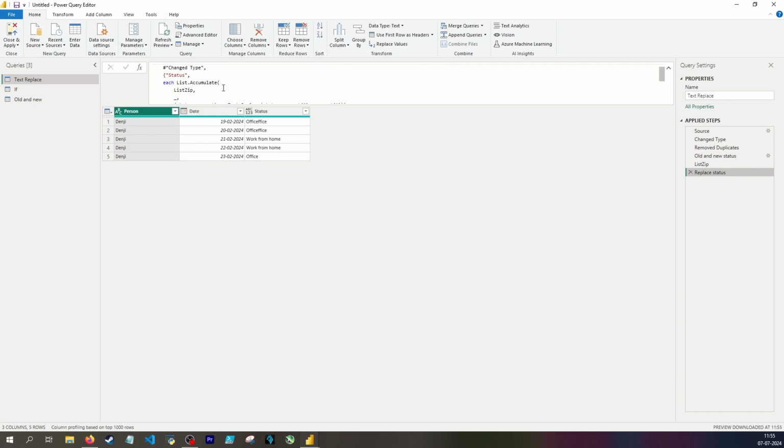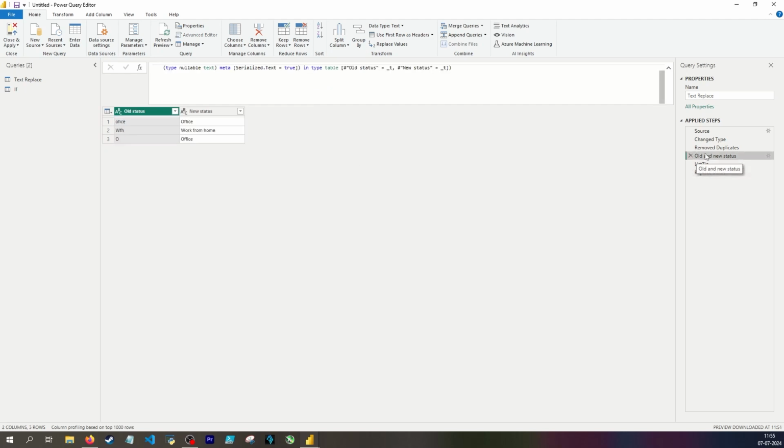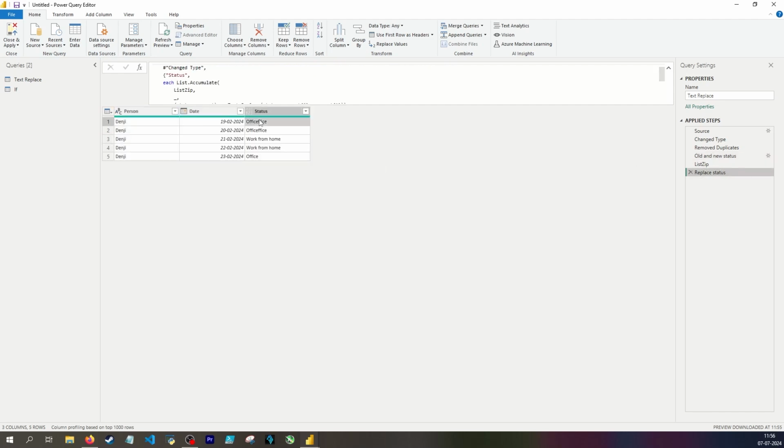And that's the intention of Text.Replace. So what's happening here is that it finds the capital O in office, and then it replaces that with office, which is what I told it to do. But the problem is when I have the text office, or when I fixed office and replaced that with office, well then it's going to find a capital O. And anytime it finds a capital O, it replaces that text with office. So that's why office ends up being office fizz, because the O in office is replaced by office.